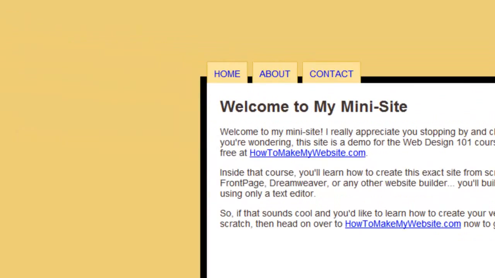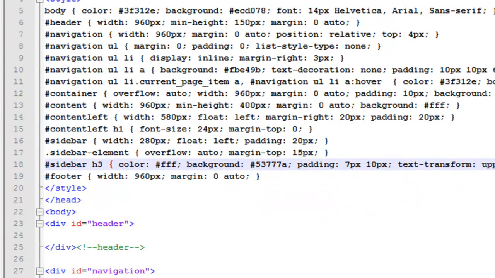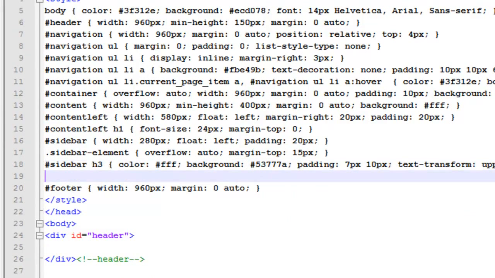All right, so let's keep moving on, and we're going to go to our sidebar unordered list. So sidebar UL, and we're going to give it a margin of 0, padding of 0. Again, that gets rid of all that stuff, and the bullets for the list, and then we're going to set list-style-type to none.